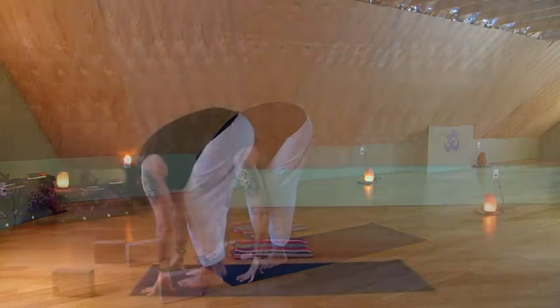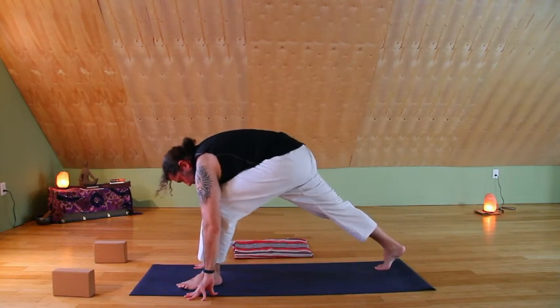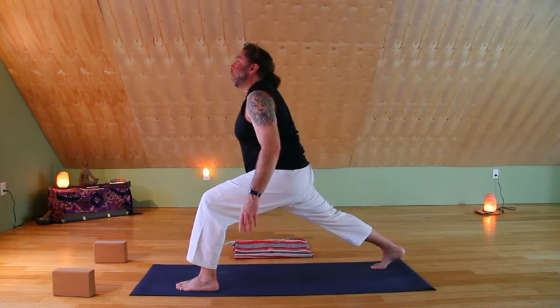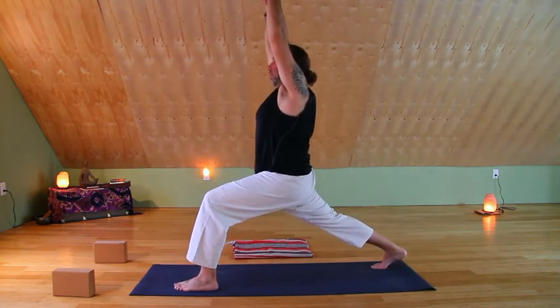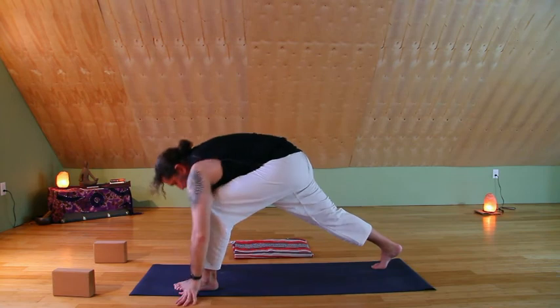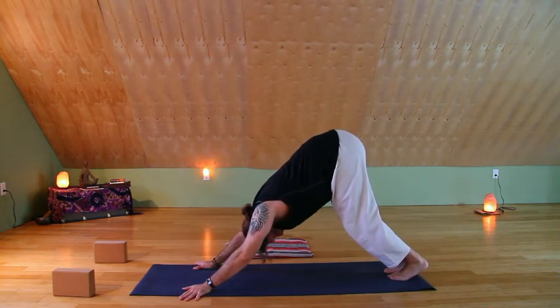Exhale, forward fold. Inhale, plant the hand, step right leg back. Stay tall on the ball of the foot. Stance is wide enough to square the hips. Slowly rise up, arms above our head, palms facing in. High lunge, two breaths. Inhale, exhale, inhale, exhale. Hands down to flank the foot, stepping back, downward facing dog.